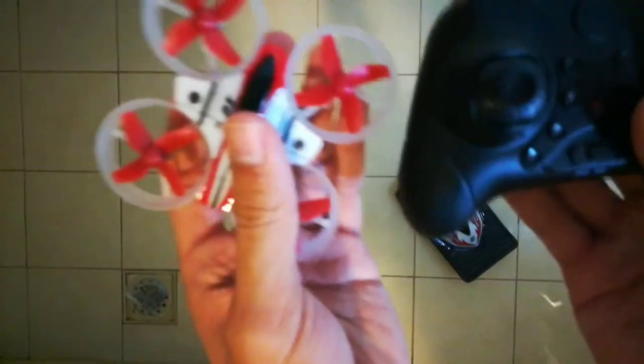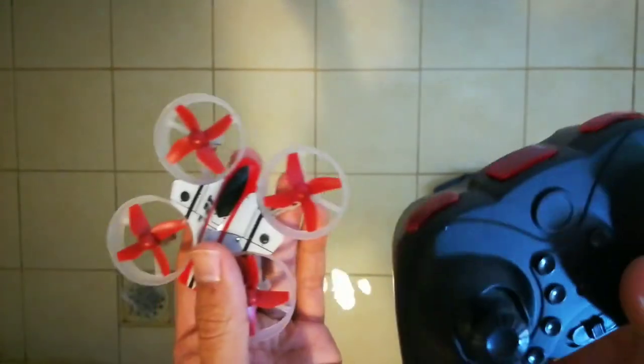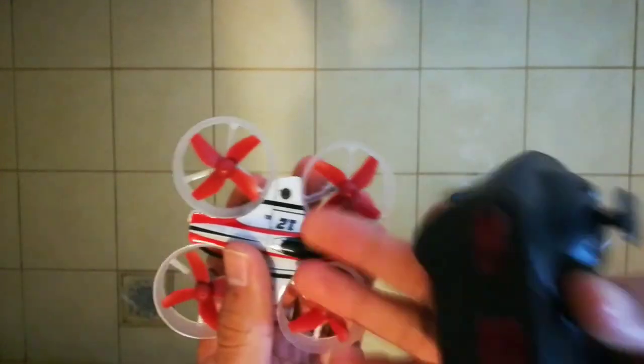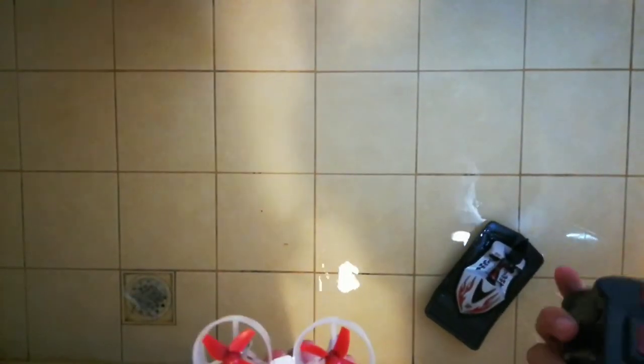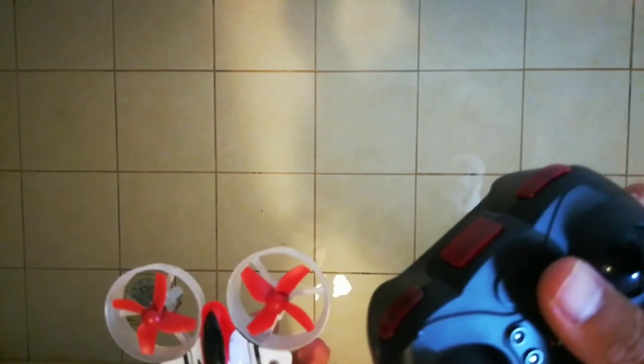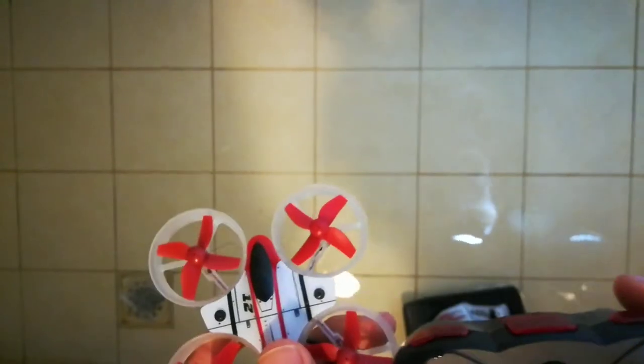And so this is the review of the Eachine E015 3-in-1 drone plus car and boat type of toy. So it's amazing.